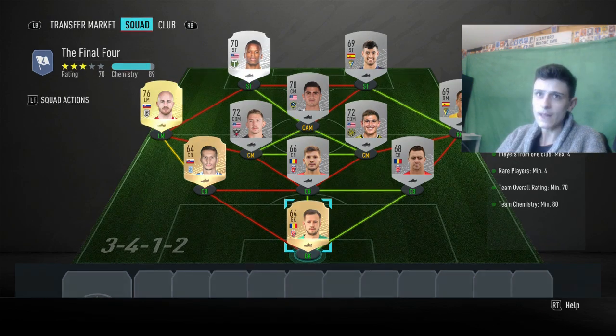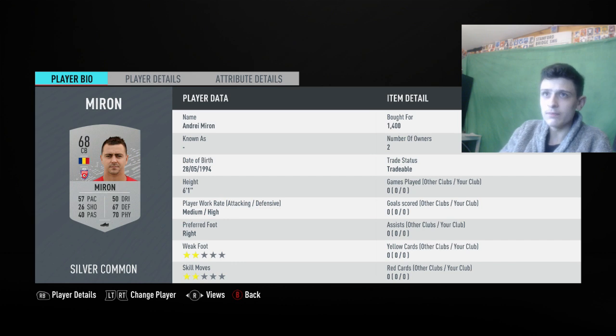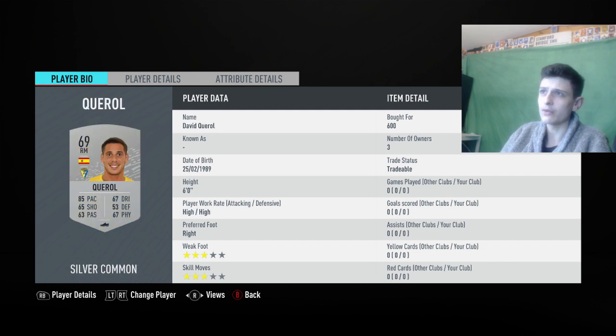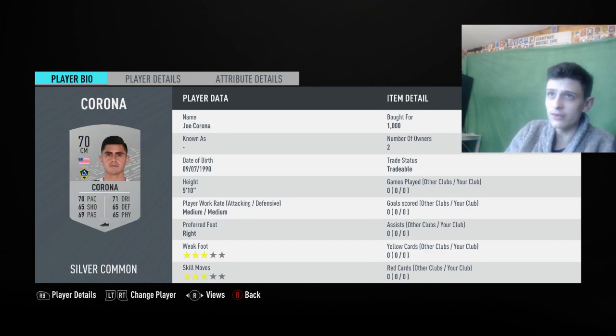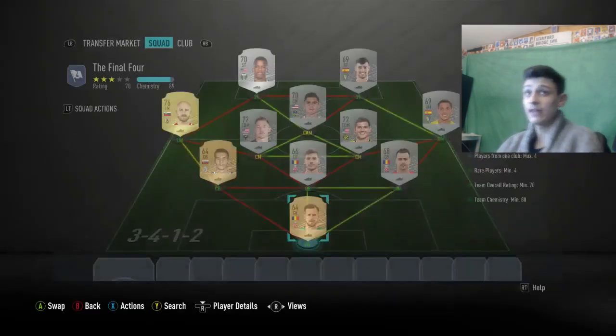So in go, we've got Pap, Edward, Pap, 200 coins there. Miron for 1.4k. We've got Chindris for 200 coins. Saka for 200 coins. Quirrell for 600, Trapp for 350, Kanos for 250, Stotch for 650, he's probably one of the cheapest ones, Corona 1,000, Traviso for 700, Ebopissi, and then that's the rest of them. So that's the first one, boys.